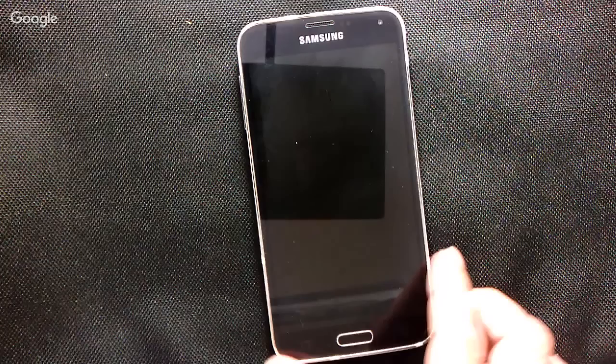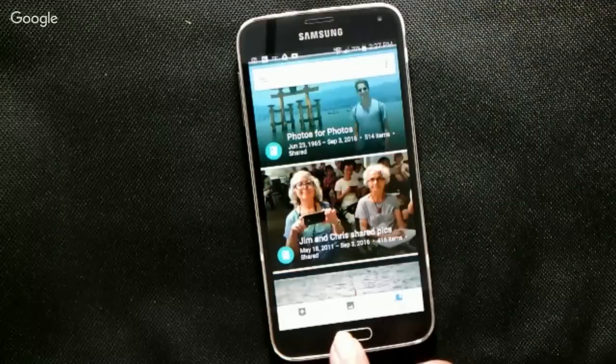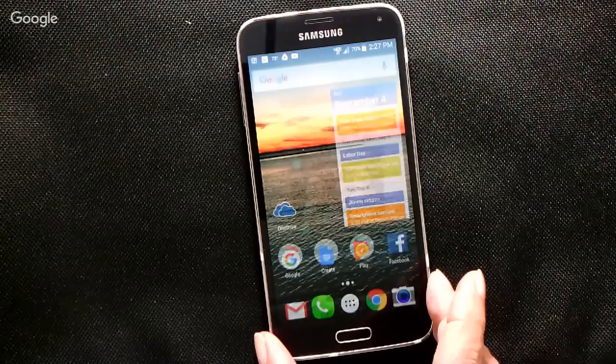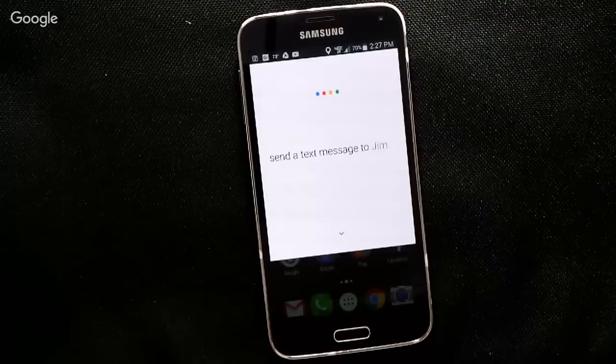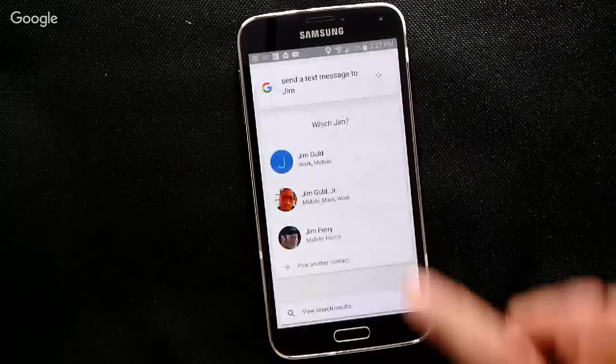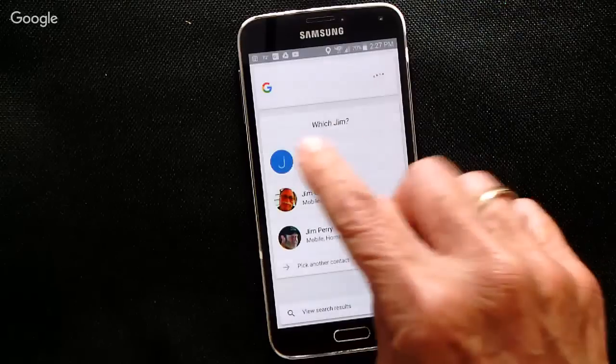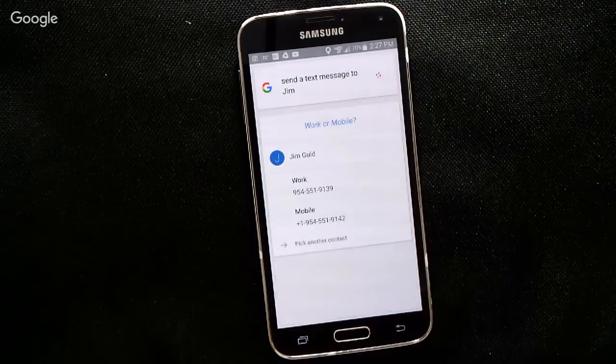Okay. And on Android, the way you ask a command is, okay, Google, send a text message to Jim. Do you want it to text Jim Galt Jr., or Jim Carrey? Text Jim Galt, sure.